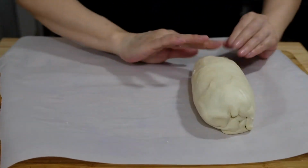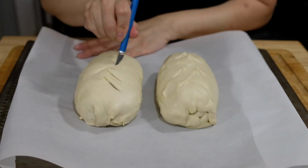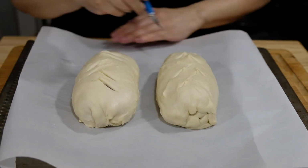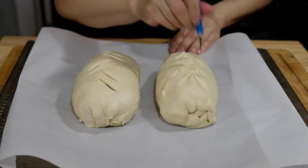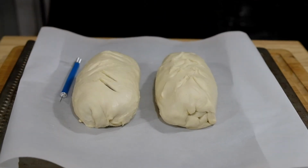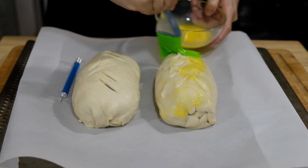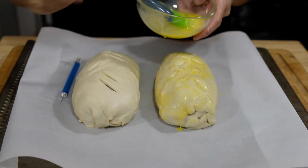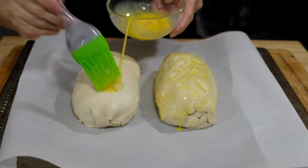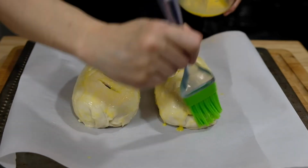Once both your Wellingtons are wrapped, we're going to score the tops of these, just to let any steam escape. We're going to bake these in the oven for 15 minutes at 400 after we apply a nice egg wash to the tops, bottom, and all the surface area, anything that you can see. Put a nice egg wash over it. This was just 1 egg beaten. So we're going to cook this at 400 along with our asparagus for 15 minutes.